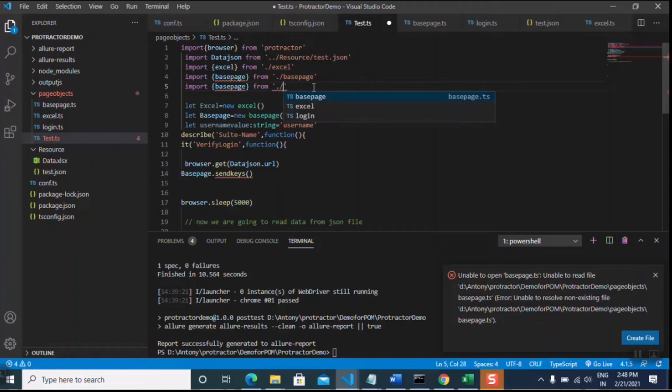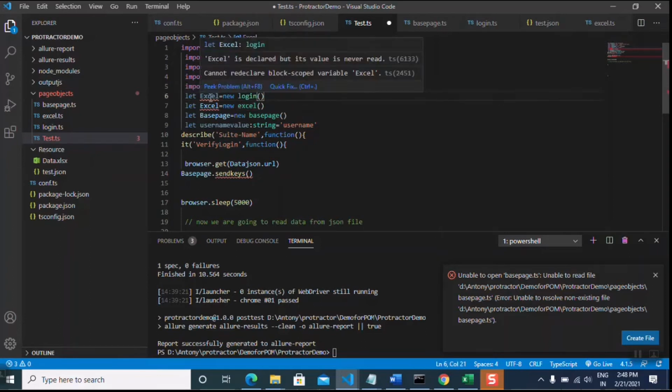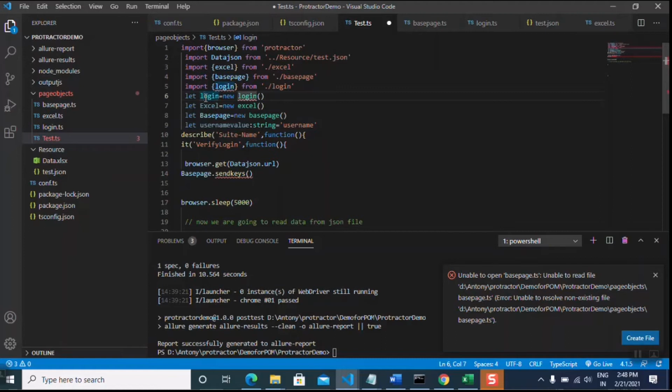So here login. Then you need to copy paste this also, creating the variable for the class login. Then let's make a difference, L as uppercase. Now we are going to access the login class locator, login dot username locator, comma, then we need to pass the value.